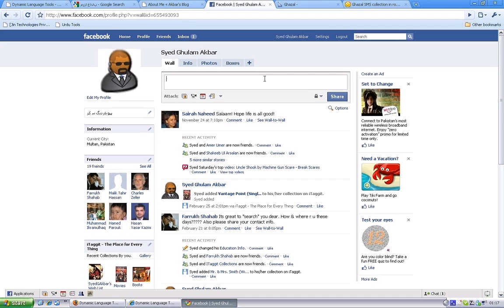You can do a workaround, which is that first you type whatever comments you would like to type, and once you have added the comment, you can do a control enter, and when you do that, the text will automatically translate into Urdu, and now you can share it with your friends.